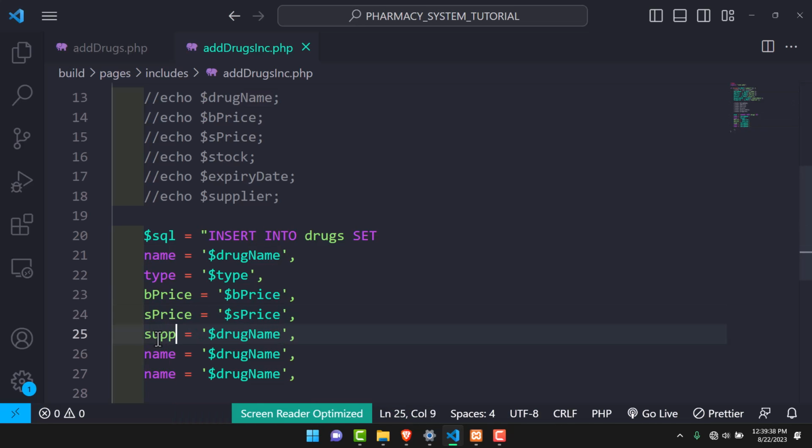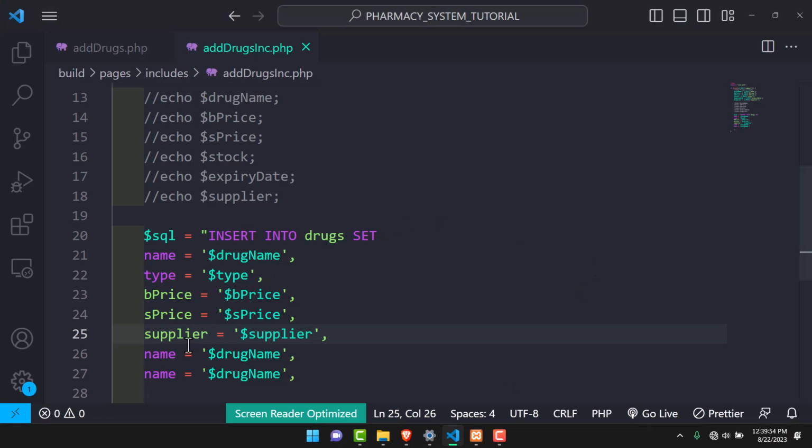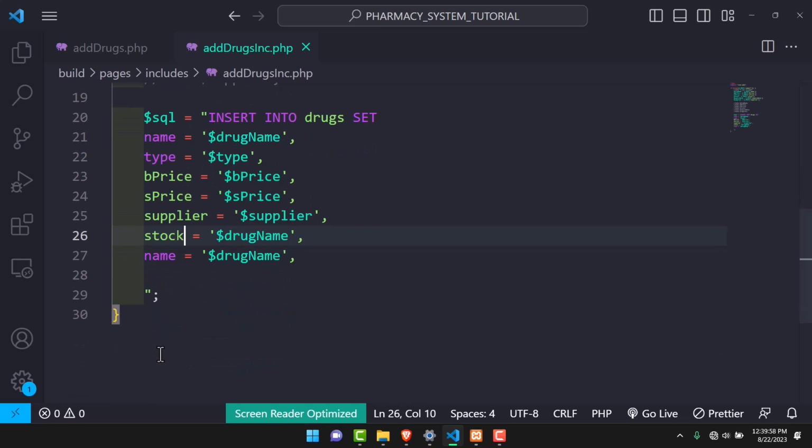Here we have the supplier name, supplier, and finally we'll have the stock. So stock like that. And the last one doesn't need to have a comma, so just remove the comma and continue.